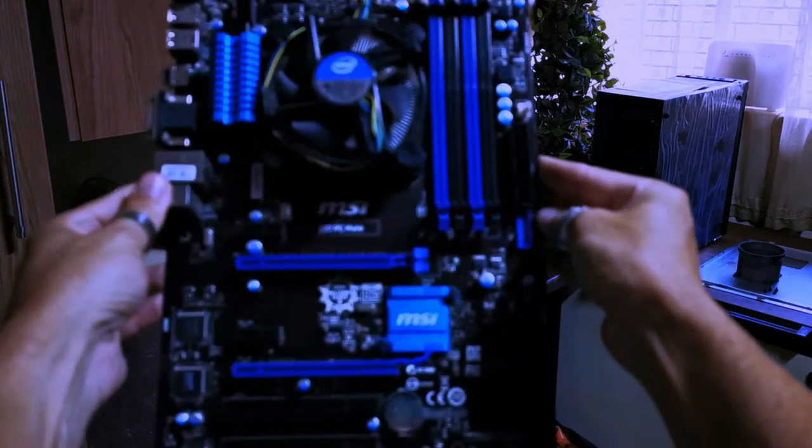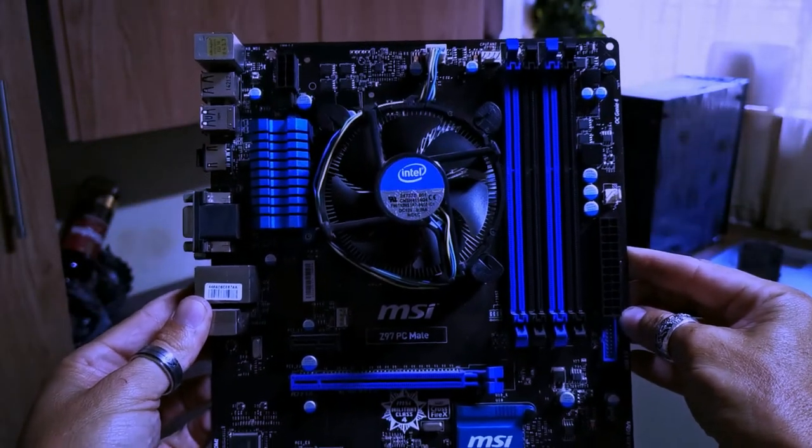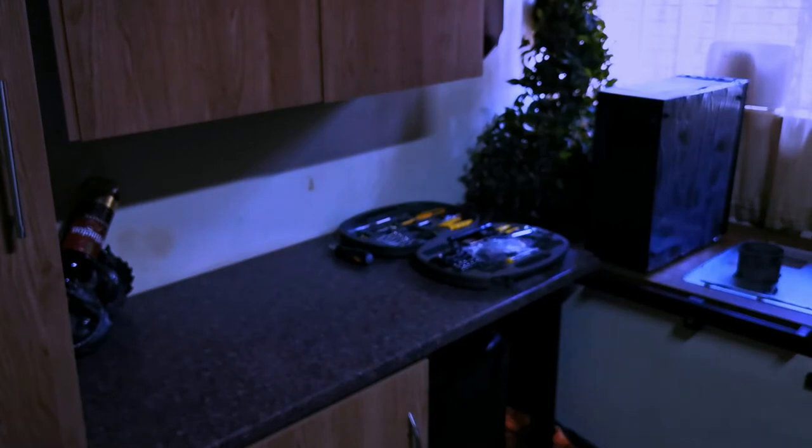Last but not least, a Z97 PC Mate MSI motherboard that I'm running, and it has an i5 core processor on it, and it's only like second generation, so it's a very old machine. Like I said, I built it in 2014, so I would like to upgrade that one next year. So everything's clean, let's build it onto the new machine.